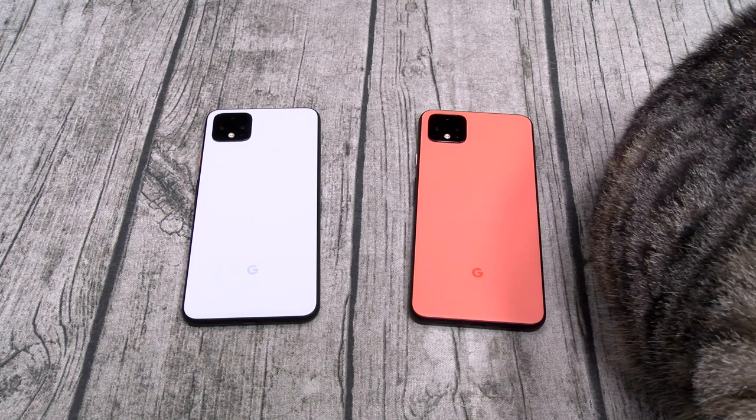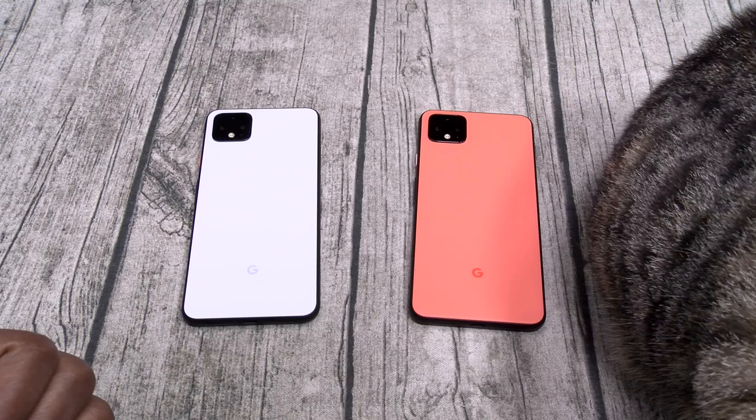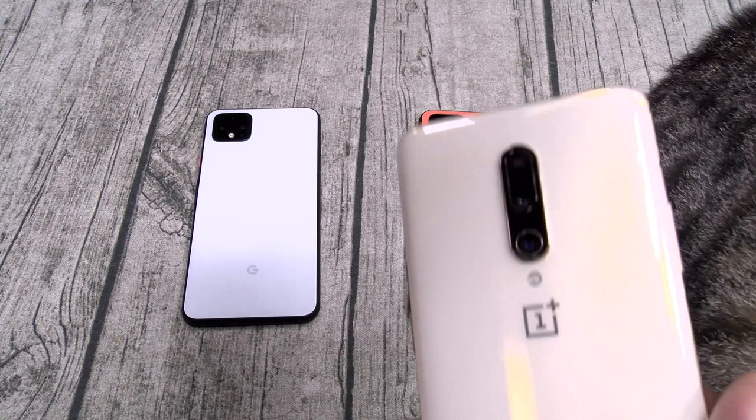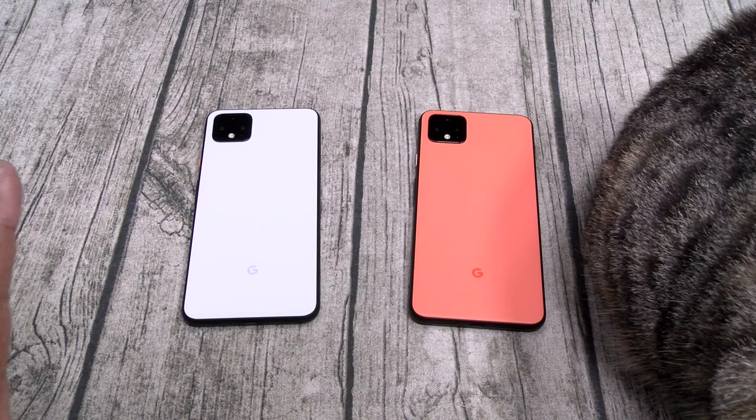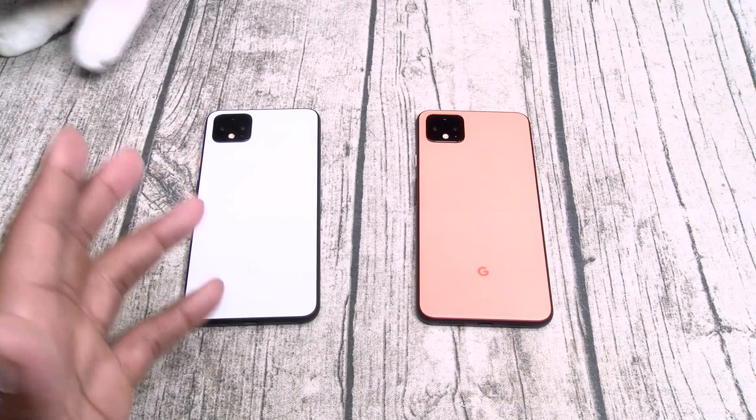Next. RAM. 6 gigs of RAM is the max. Again, I just did the Red Magic 3S. I did 101 bullshit Chinese phones. Look, even a OnePlus. 12 gigs of RAM, 256 gigs of storage. You mean to tell me for $1,000, I'm only getting 6 gigs of RAM? Now look, a lot of times the RAM doesn't translate into real life, but on this phone, it actually does. The RAM management on this phone is mediocre.